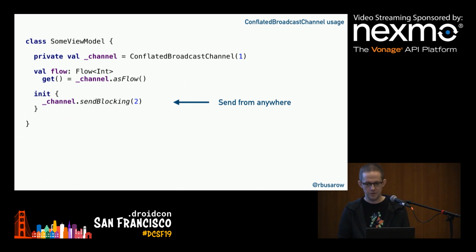When you just use straight flows, you don't retain any state. If you have some value from a database, for instance, which you're updating, and then you undergo a configuration change, like rotating your screen, do you really want your flow to have to pull all of that data again from the database before it shows up on your screen, while you're spending a second showing some default state when the user already knows what that data is supposed to be? No, of course not. So that's why you have a conflated broadcast channel in between your data layer and what you're actually going to be showing on the screen.